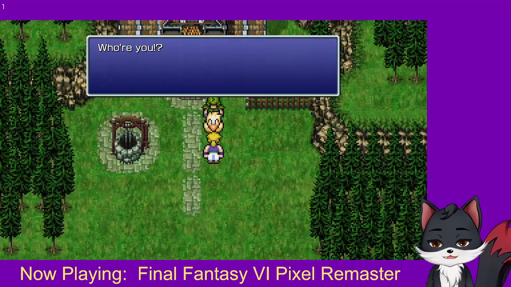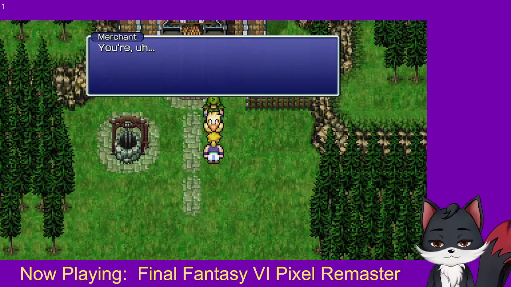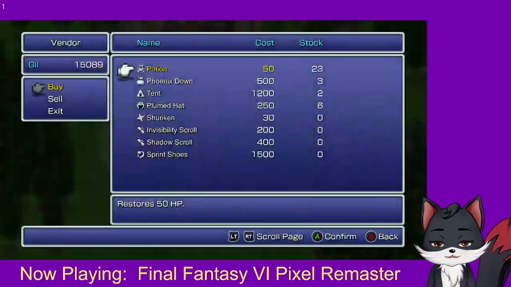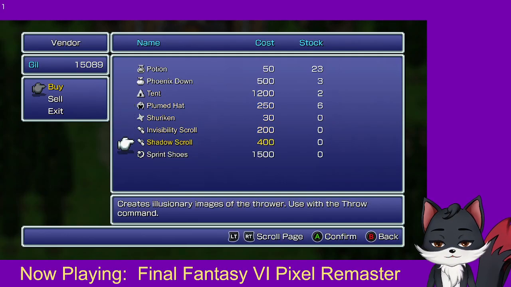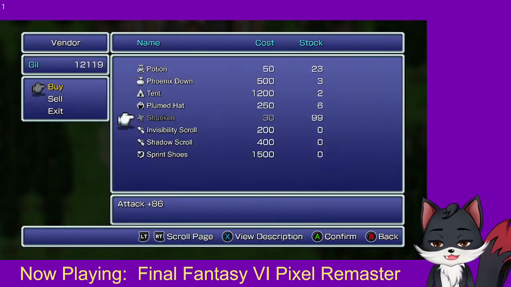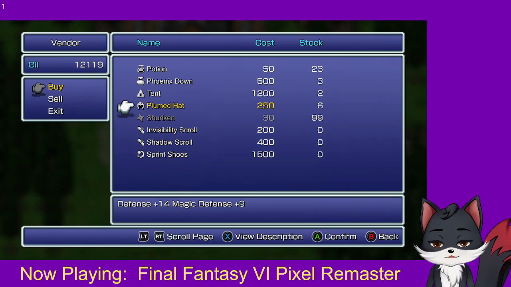Okay, so there's a merchant here, and he sells stuff that Shadow can use. Mainly these. We're gonna fill up on those because those are the best weapon for Shadow right now. These are okay, but the shuriken is much better.